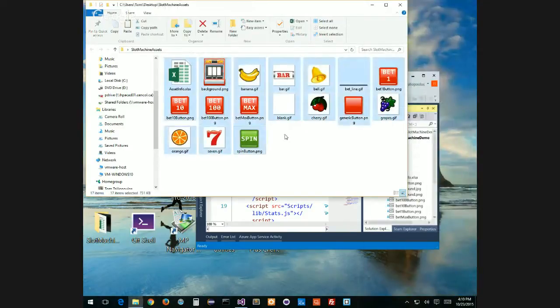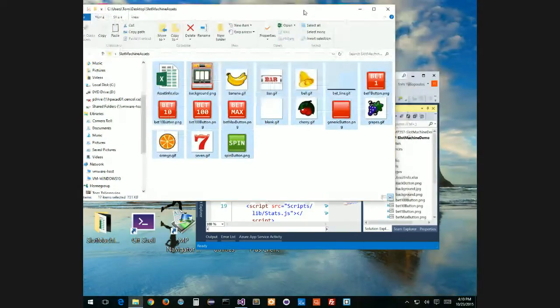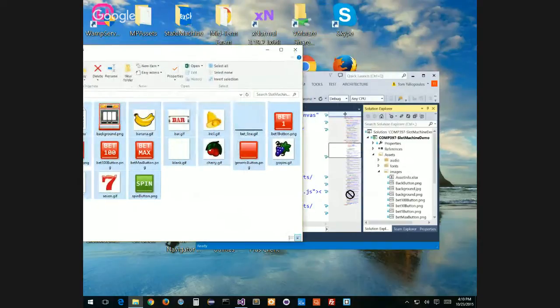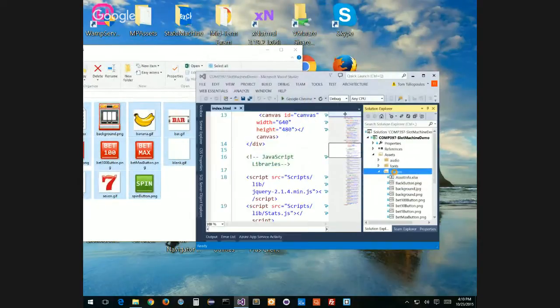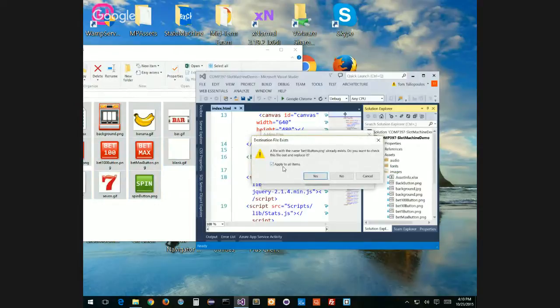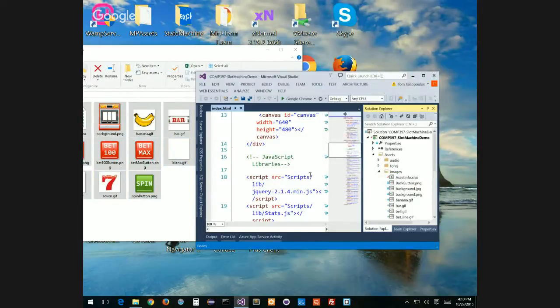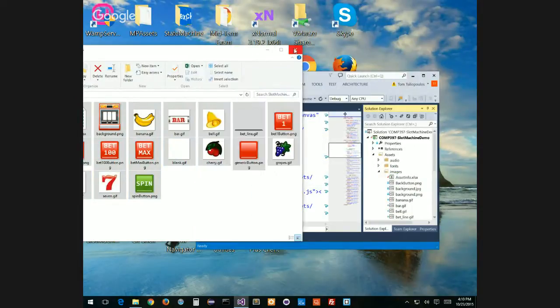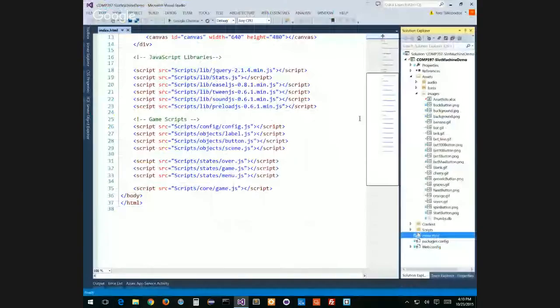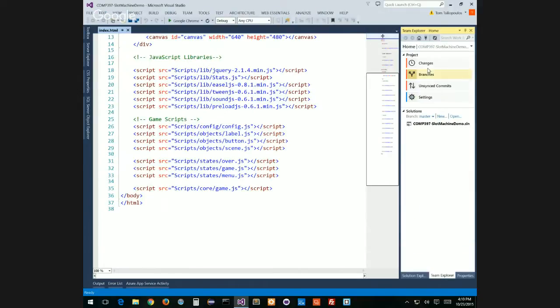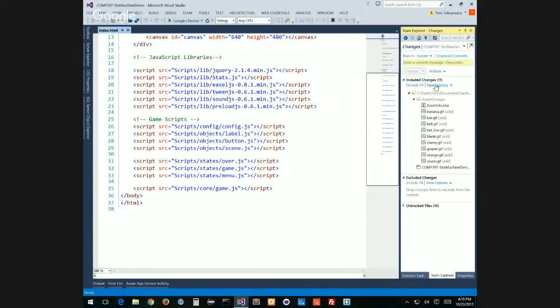Control A to hit it all. And then I'm going to pull them all into images. And that should solidify it all. Apply, yes, copy all over them. That's good. And kill this one. So now when I go back and magnify this, go back to normal, I have everything I had before. And if I want to test it, I can hover over and I can see that I got a bar and so on. This is good. I'm making progress here. All right, so I'm going to save this thing. And I'm going to go back to Team Explorer, and this is where you're going to have a chance to get all these things instead of doing it all by yourself.